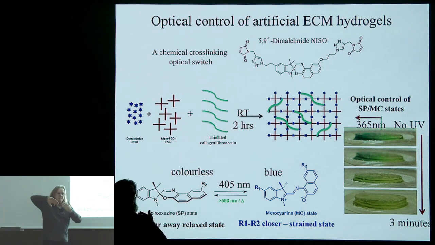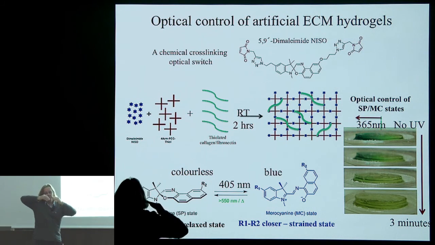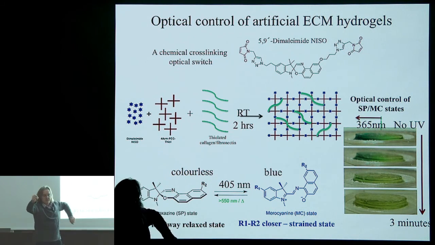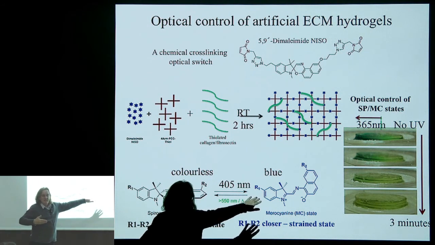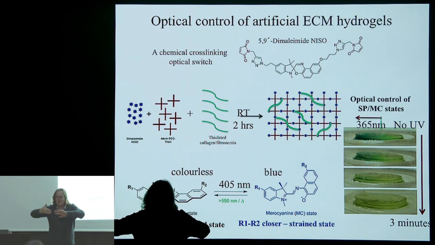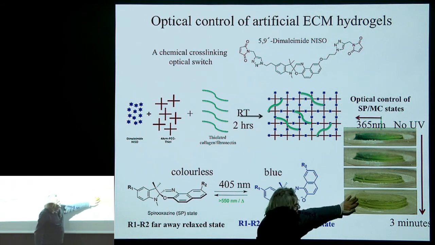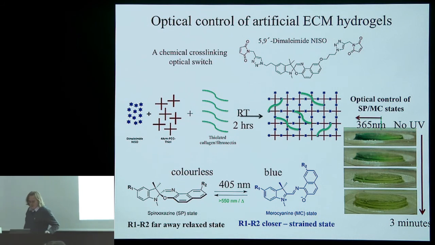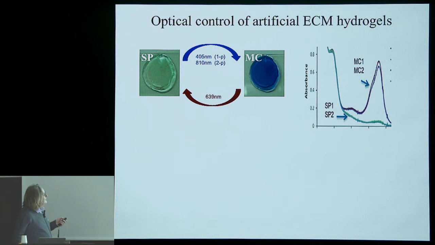And the merocyanine state in the polymer is like a torsional motion. It's like wringing a wet towel. So you bring about that transition, you move the polymer units in that orthogonal way, and then the merocyanine state being metastable, with the additional tension in the polymer where you've irradiated, you get the reverse reaction. So the blue color goes back to the original thermally, with a time constant of about 3 minutes or so. Okay, so here's a blow-up of this gel. This is a spiropyran state. This is a merocyanine, so it's a very robust change in coloration, and the cells will attach to this and grow very well.